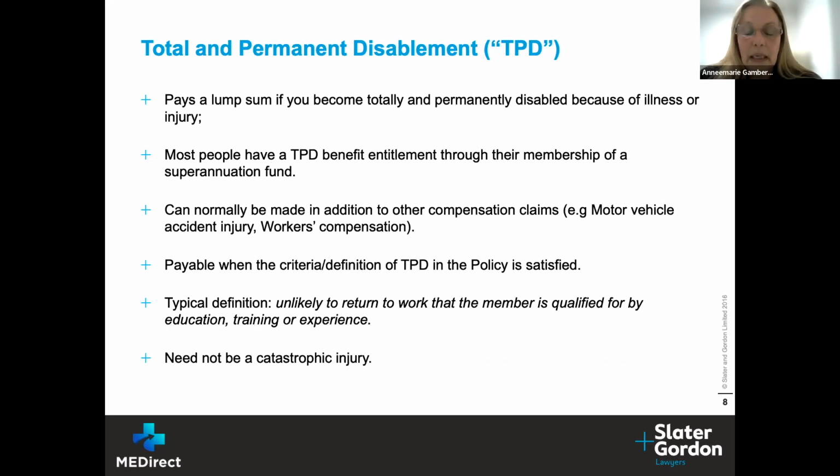And I should say also here, sometimes the word unlikely does not appear in the total and permanent disabled definition in the policy. Sometimes the word unable appears. They are very different. The word unable refers to functional capacity only, whereas the word unlikely takes into consideration many other factors, for example, geographic location. If a person lives in a remote area, there is a high rate of unemployment, then that is a relevant consideration to the interpretation of the word unlikely. So is age, but in the use of the word unable, not so.